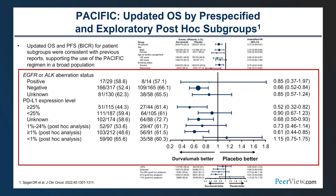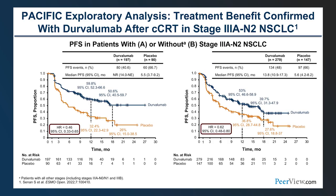Yeah, that's absolutely right. And I think to this point, I really wanted to put this data here because I think it's quite important. This is a publication from the PACIFIC trial. It's a post-hoc analysis from a couple of years ago that really looked at the benefit in terms of PFS and OS from the consolidation durvalumab in patients with stage 3A and 2 on the left as compared to patients without stage 3A and 2. So as you can imagine here, we're talking about patients classified based on the AJCC 7th edition. Now we're thinking on the 8th edition. Actually, we've been thinking on the 8th edition since 2016, and we're probably soon going to start to think about 9th edition.